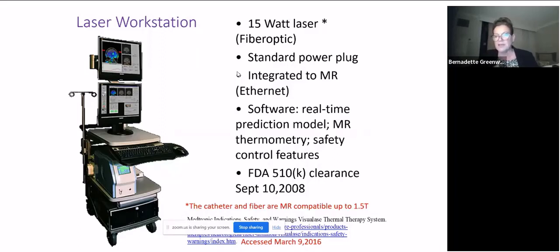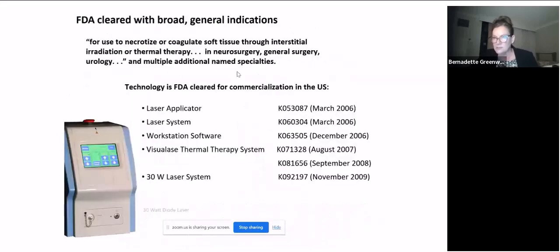CMS won't pay for a thing in prostate cancer until it has demonstrated 15 to 20-year results. Because of the very nature of prostate cancer and typical prostate cancers being slow-growing and indolent, they want to see 15 to 20-year outcomes. And there's nothing I can do to speed up that clock. I often tell people, my feet are still purple, we can't drink the wine. When we hit 15 years, our research team will start really inquiring with the payers, well, why not? We've got 15 years demonstrated safety and 15 years demonstrated efficacy. So hopefully we'll have good news in 2 to 5 years.